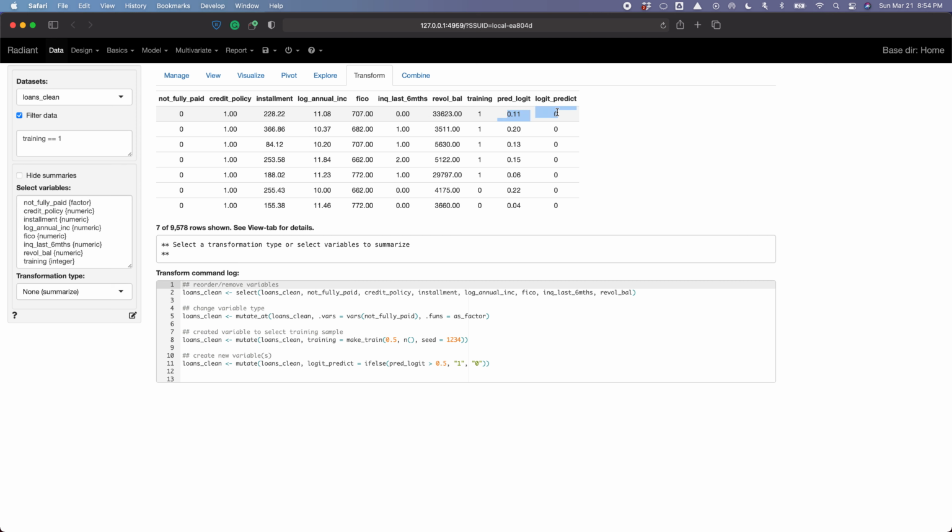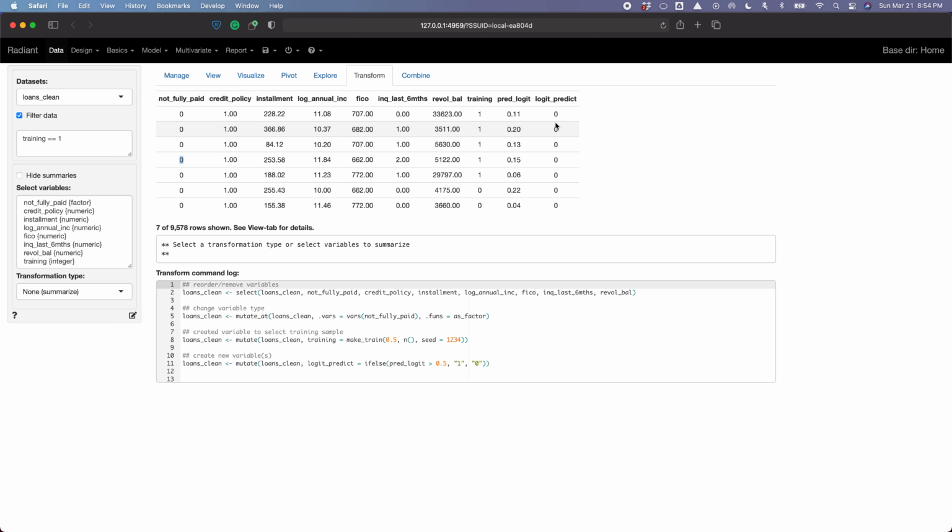I've not looked at the entire data set, but just at the first bit, we can see that all these probabilities are less than 50%, and all of these classifications have been sent to class 0. And right now, this actually agrees with the original, the actual classification. So this is actually quite nice.